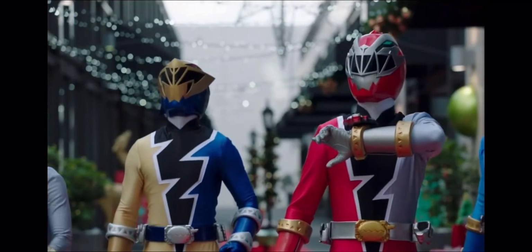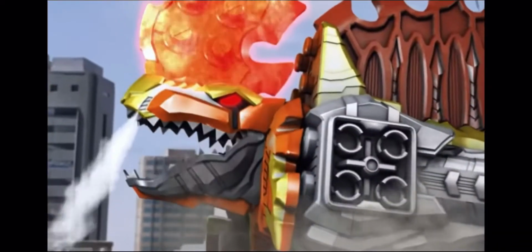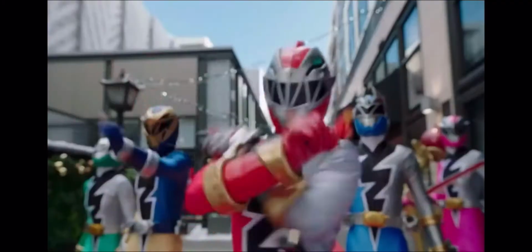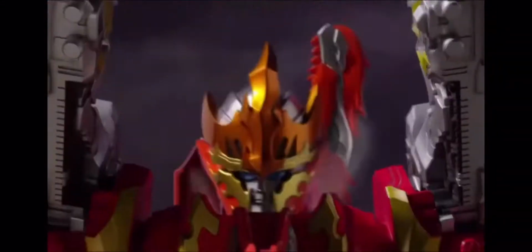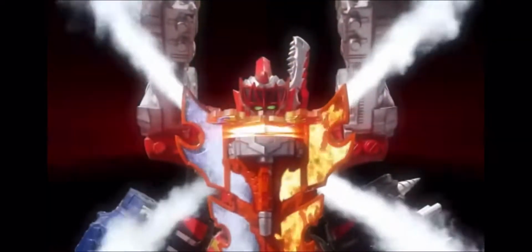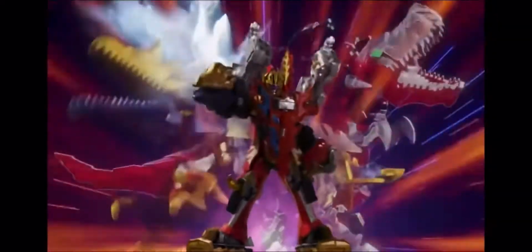Send in the T-Rex Champion Moza Razor Swords. What's happening? Blazing Sword woke when you used its key. Omega! Ha! Swords combine! Ha! Ultra Zord!